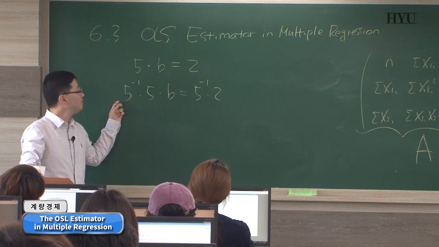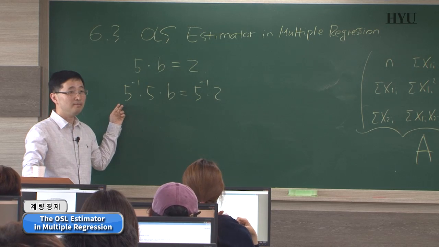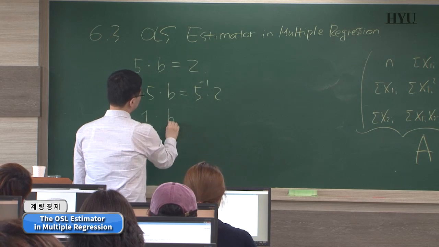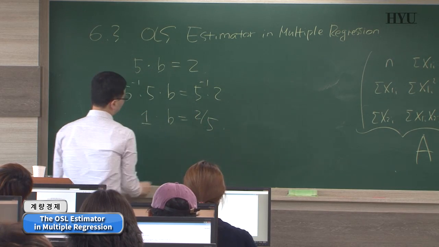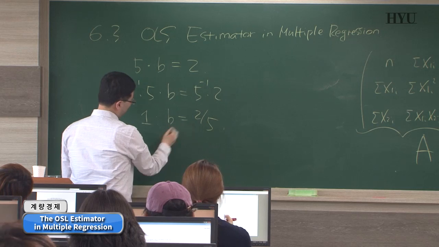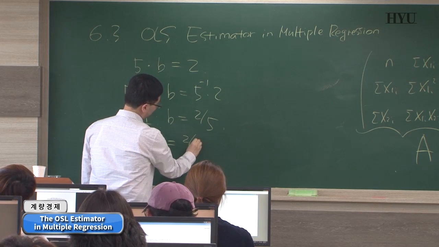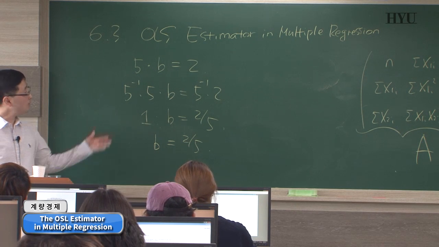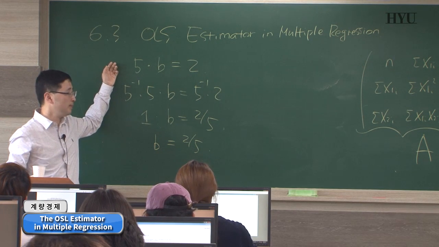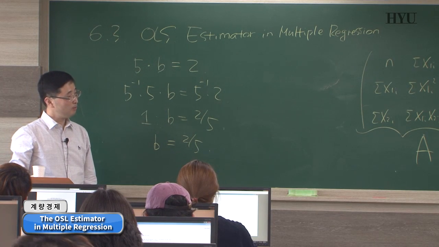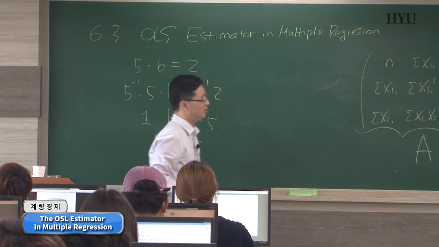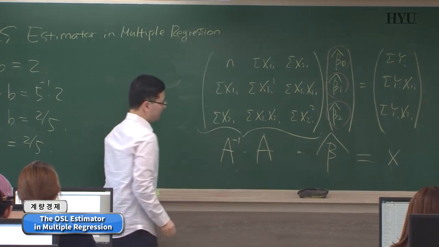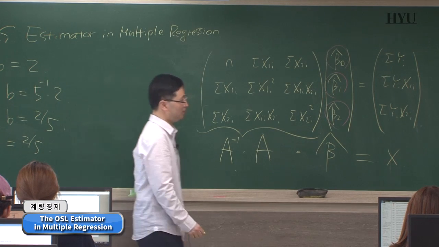Inverse by definition means that they cancel away and give you an identity, which is 1 for a scalar. And an identity times b is equal to b. That's the definition of an identity. Is equal to 2 over 5. So that's how we solved this one-equation system. When we have a 3-equation system, we basically have the same idea. So the idea is to find the inverse of this matrix A and multiply it on both sides.